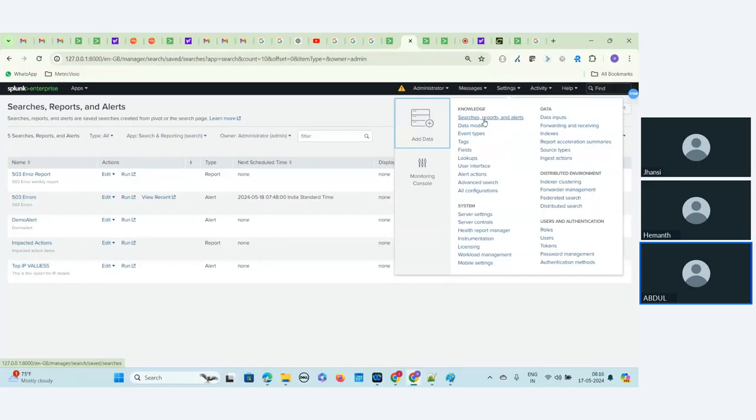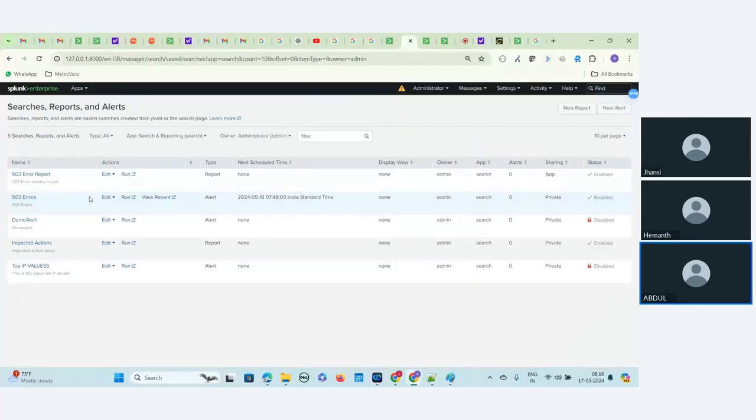I can come here, I can create, and I can do whatever I want. But it is not like this. Whenever you are doing this, you should understand what we are actually doing here, and why we need to create it, and what the alert name is, what actions we have, what the type is, and the schedule time if we are giving a display name, owner, admin.